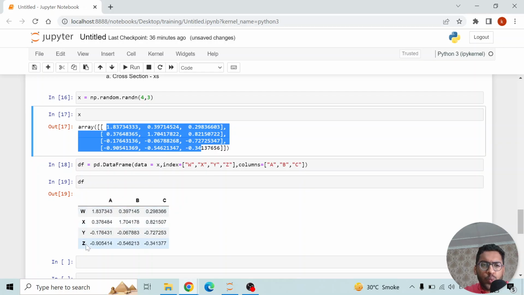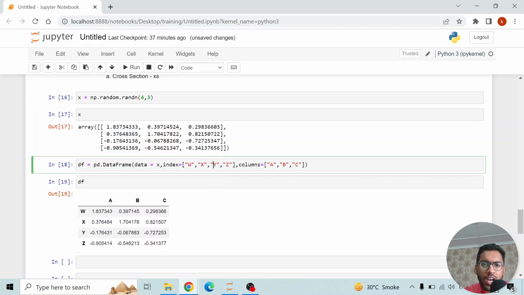You can see WXYZ. Columns heading ABC. If you don't assign any value for index, by default it will pick 0, 1, 2, 3. Same concept for columns. If you don't assign any names, by default Python pandas is going to pick 0, 1, 2. Super simple stuff. Okay, up to this point, I hope it is clear to all of you guys.